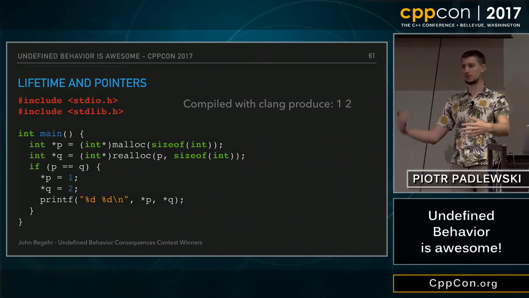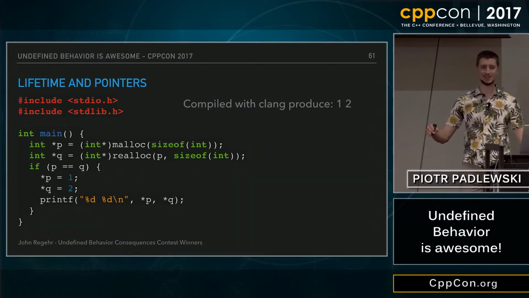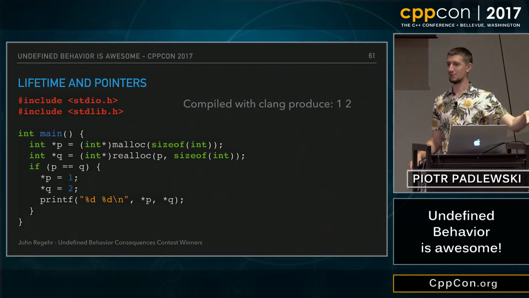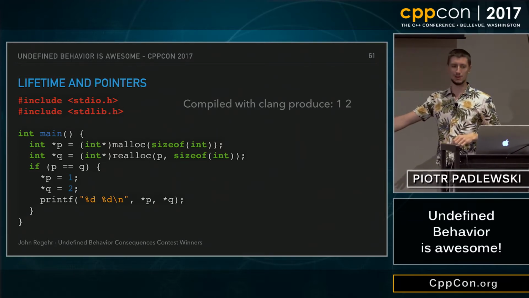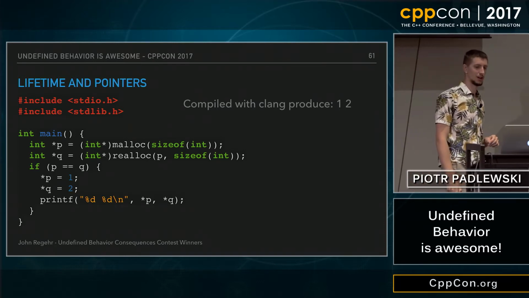And even if you have a pointer that points to the same memory, there is some magic going on there, and that says that pretty much that pointer is invalid to use, but this pointer is valid to use. So you can use q, but you cannot use p after doing realloc.